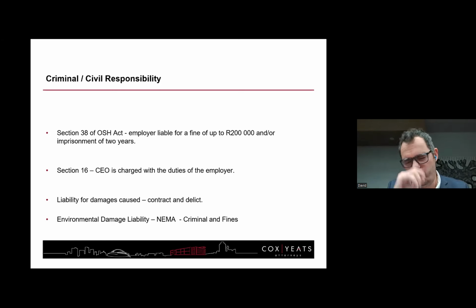So, for example, we have a massive claim in Durban where there was a fire, and the environmental degradation claim and the potential litigation coming through may well come close to about 800 million rand. And as I say, it's not about getting sued because a fire has happened and people have lost their lives on a construction site. It's what happens after that which is becoming even more frightening.